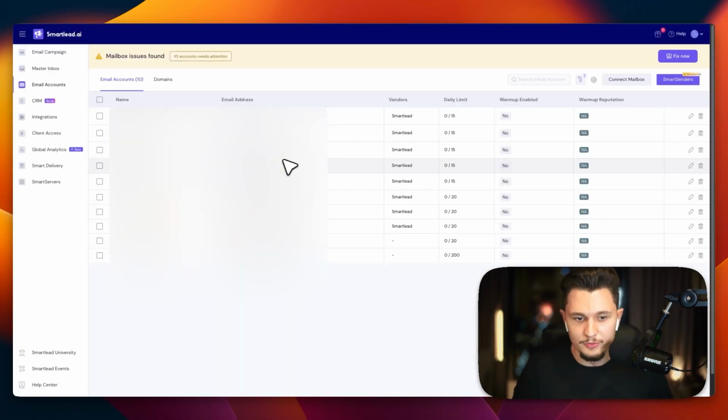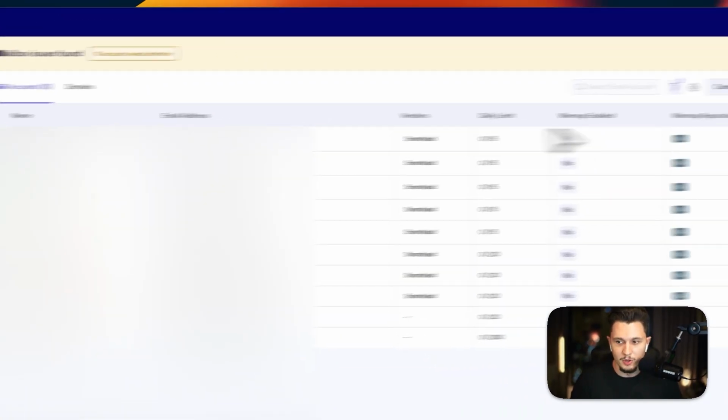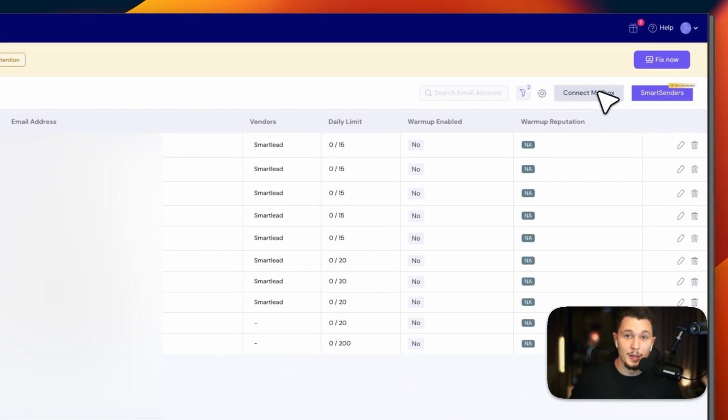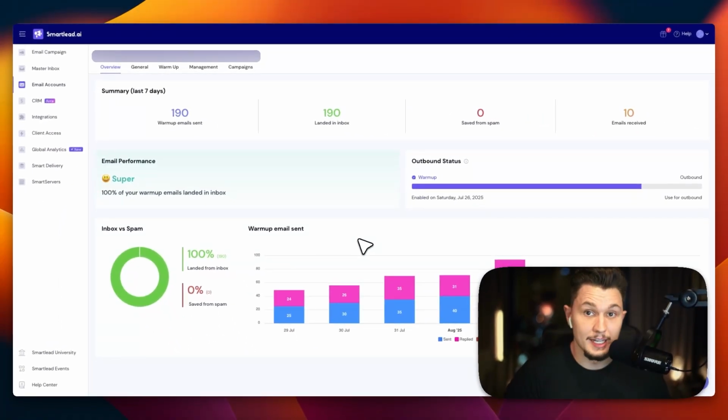Now, you got all of that. Now, how do you input these numbers into Smartlead? Very simple. You're going to open Smartlead. You're going to connect your mailbox like we talked about so far, and you're going to open the mailbox. Now, my goal, again, is not to show you how to click buttons. It's to show you how you can get the best results with the tool.